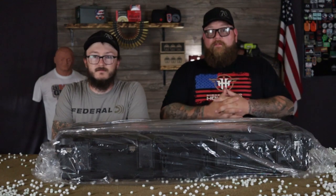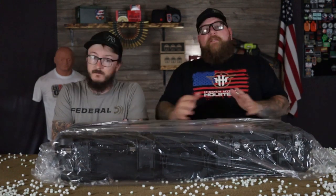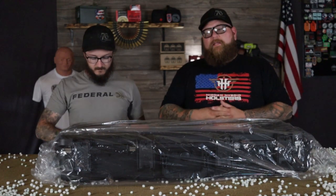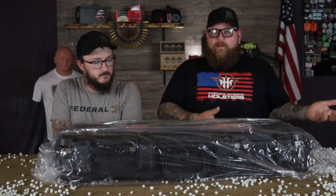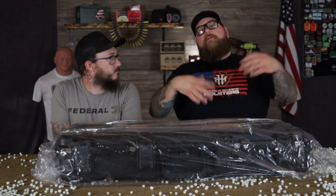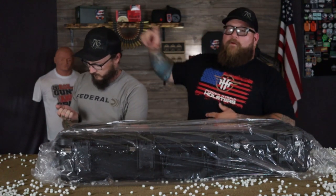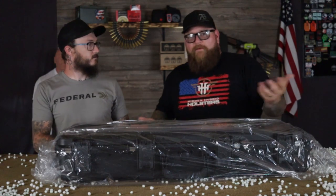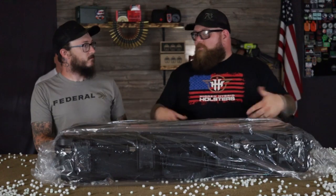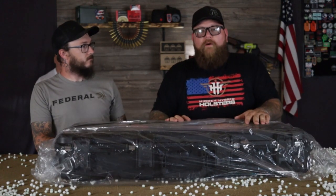I actually have a few of their drum cases, but they also make gun cases. When I was having lunch with the guy, he was telling me how he had an appointment at the Remington booth where he had to take a picture with Donald Trump Jr. with the case they made him for the rifle Remington was going to give him. He was going to have to take a picture with just his camera phone, and I was like, well guys, we have a camera — I'll go take a picture for you. He was like, man, that's awesome. If you do that, I'll send you whatever you want.